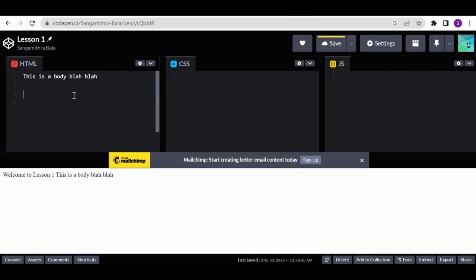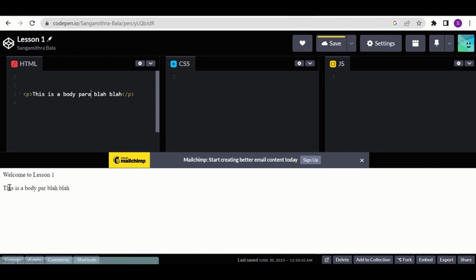So to create a paragraph, you're basically creating another small section inside the body section of the web page. To do that, you create paragraph tags. So this is how you create a paragraph tag, and if you add this thing here, as you can see, it's now on a completely different line, and it would be treated as its own paragraph.